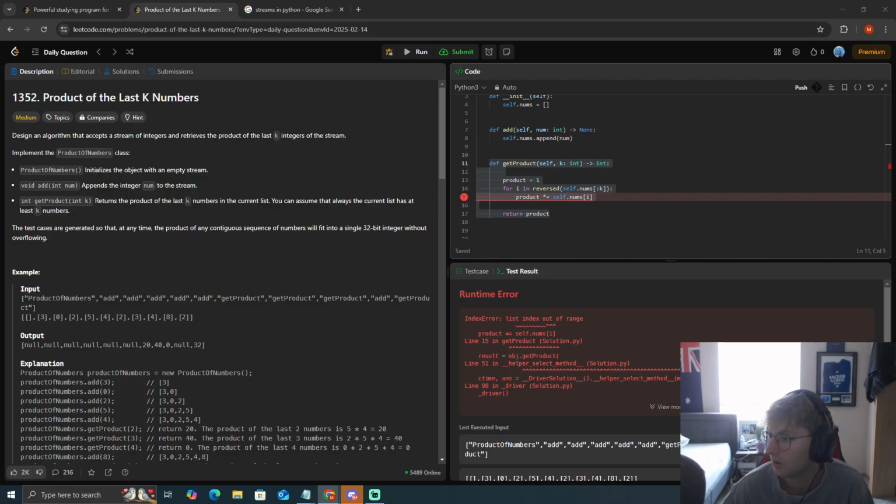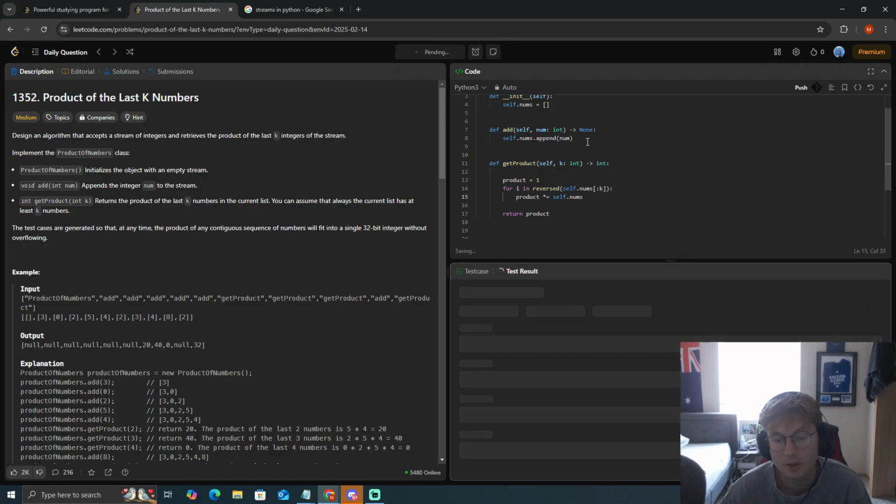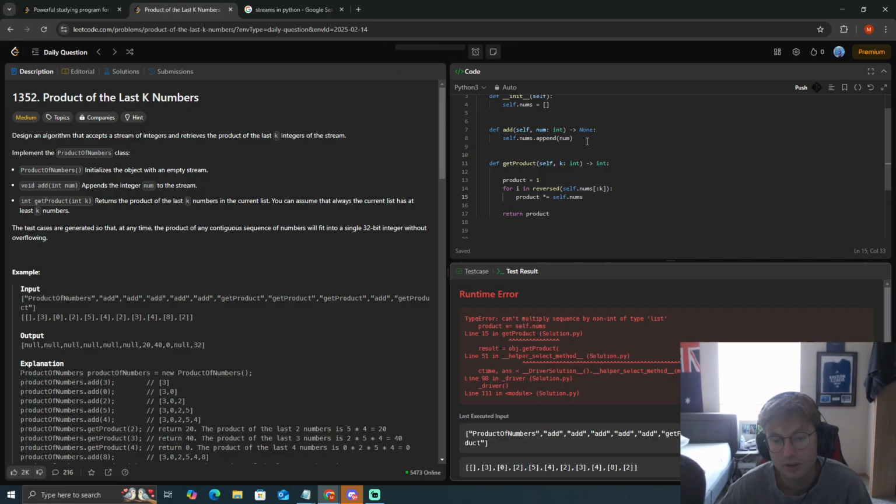Oh. Okay, I'm mistaken. We don't need this. I thought this was for i in range, but we're using reversed. So it's just self.nums. Can't multiply sequence. Oh, we just do i, sorry. That's what I meant.